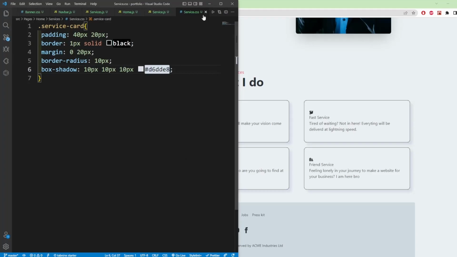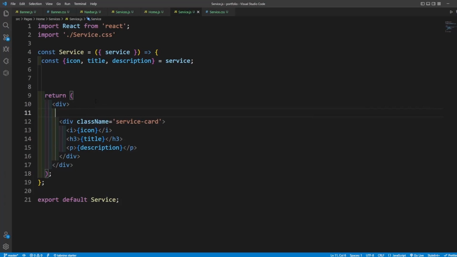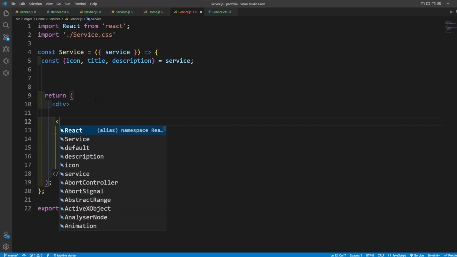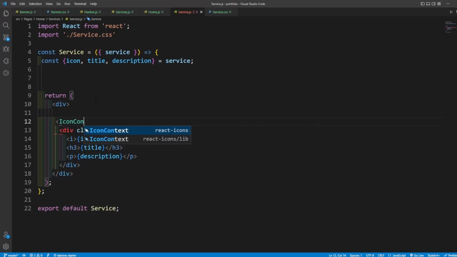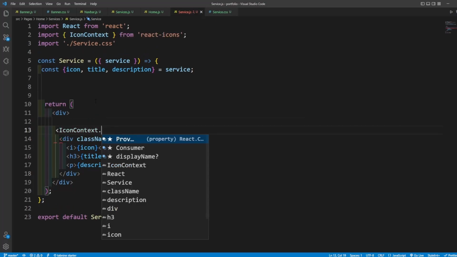To do that, we're going to go here, service, where is it, service. So we're going to wrap it in icon context, then provider.